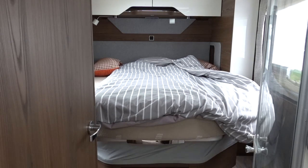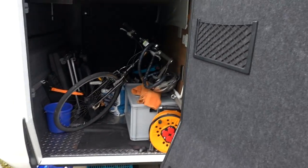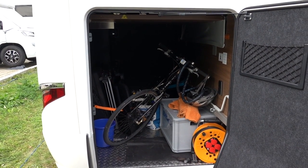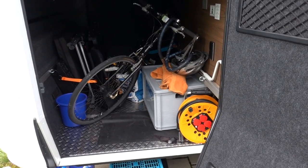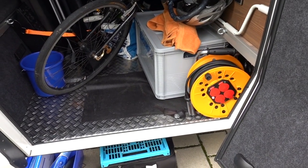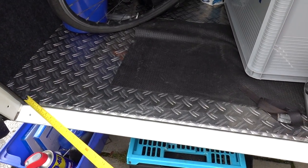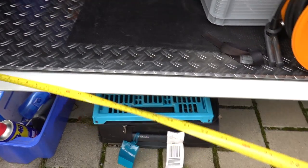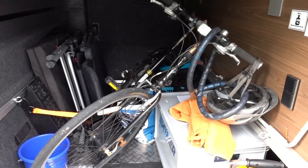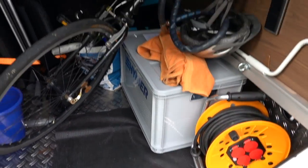So let's give you some measurements, folks. First of all, let's give you the size of the door. Again, excuse me if I only do this in centimeters, because otherwise we'll be here all day. I've just measured this and it's 117 centimeters high with a usable width of about 90 centimeters. Although that skirt on the door is going to impede that. Let's measure that actually, folks, because that's going to be a limiting factor. Yeah, that's about 85 centimeters. So 117 high, say 115 to be on the safe side, and then 85 there.